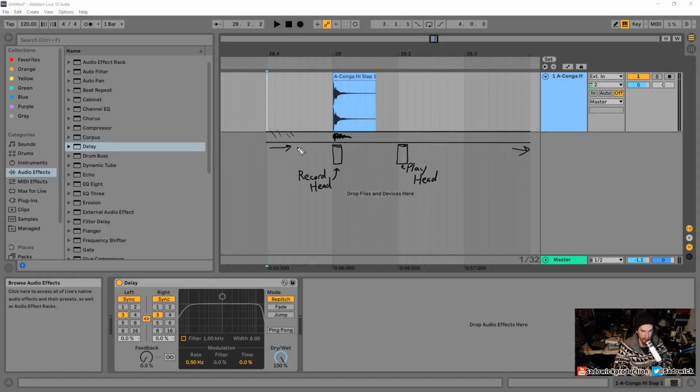And if this tape is moving that way, and you know, it really is, this conga slap will be printed in our virtual tape diagram. When it gets over here, it will play and it will come out through whatever we're doing, right? So this will be recording it, and then this will be playing it.